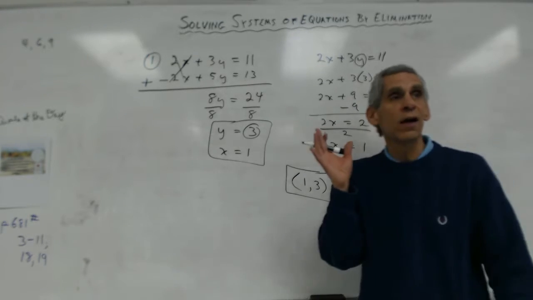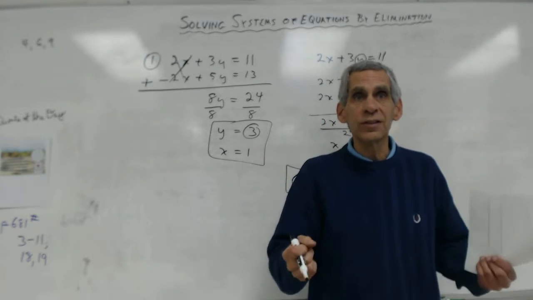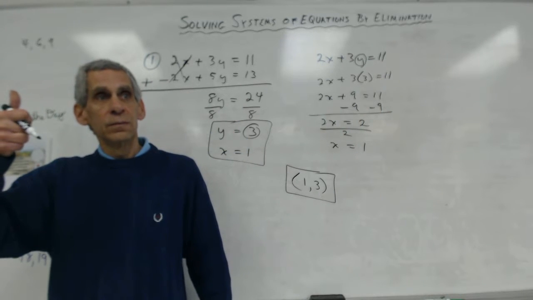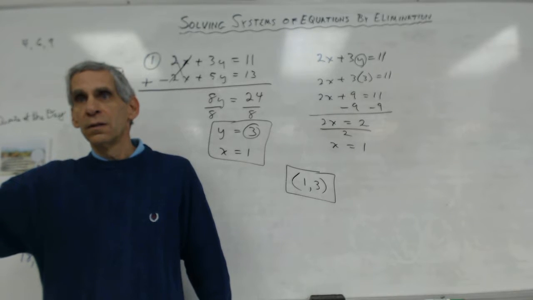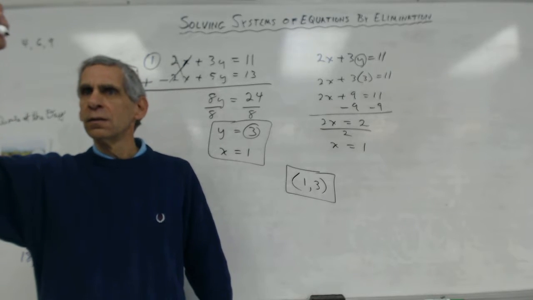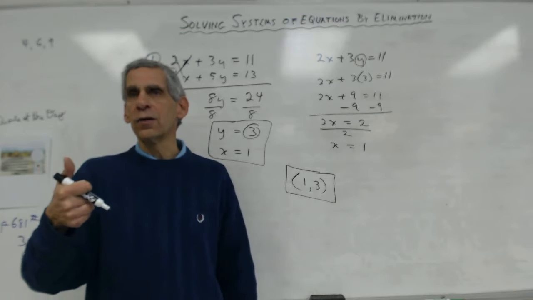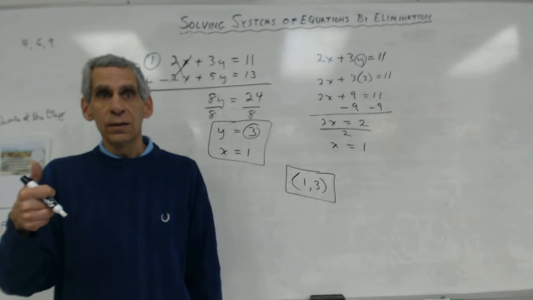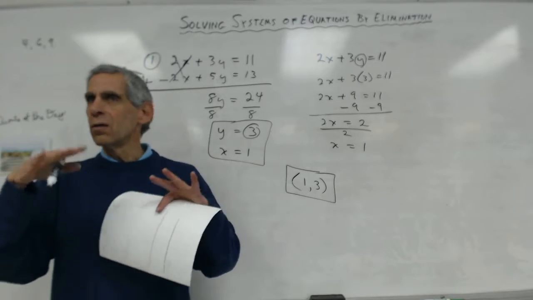But that's the beauty of having all these tools in your tool belt, right? I'm giving you all these tools to solve systems of equations. One is by graphing, right? What's the problem with graphing? So, Alec. It's very hard to get it accurate. It's easy to make mistakes with graphing, right? Hard to know exactly where they meet. If they don't meet right on that grid corner, oh my God, it's a nightmare, right?